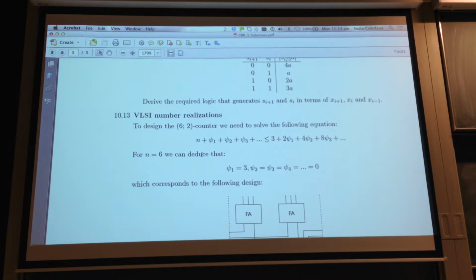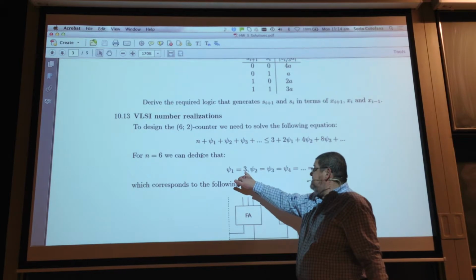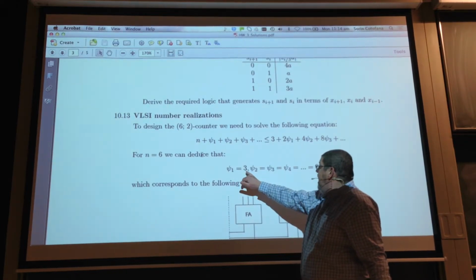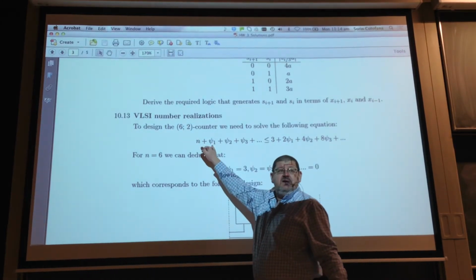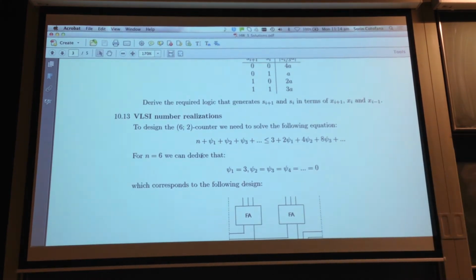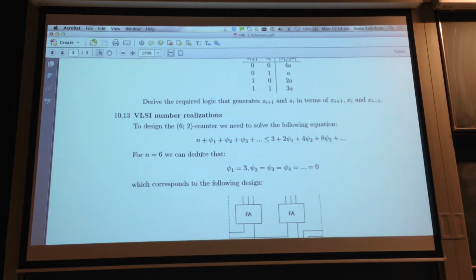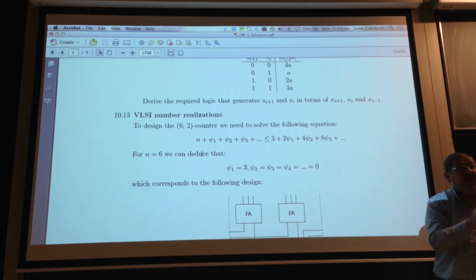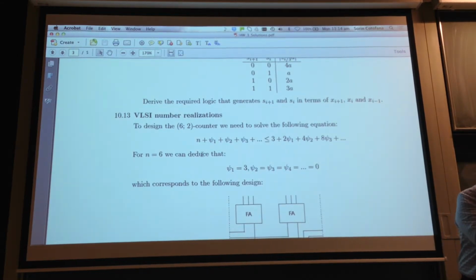And because n is 6, this is a solution. Then if I consider phi1 3, I have 3 times 2, 6, plus 3, 9. Then I'm in business. I am doing the right calculation. Then I'm getting 3 carries, 3 units. I get 6, which are my inputs, and I'm generating 3 values, which are in my position, and I am generating 3 carries to the next position, which will count for 6 as unit.